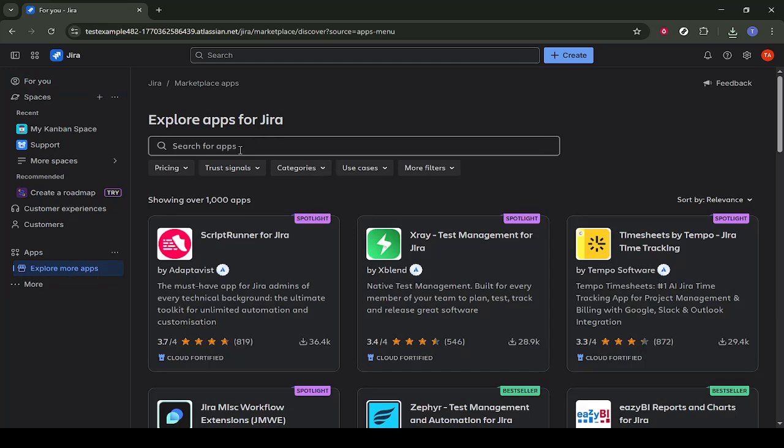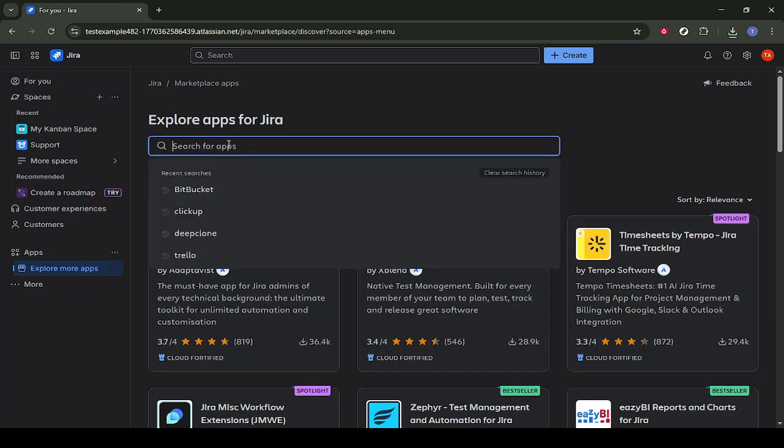Next, you'll see another highlighted area that takes you further into the app's experience. Click on that second highlight. Practically, this is usually a link or button that says something like, "Explore more apps," or opens the full marketplace experience inside Jira. Once you're in the marketplace view, you'll see a search bar at the top. Click into that search field.